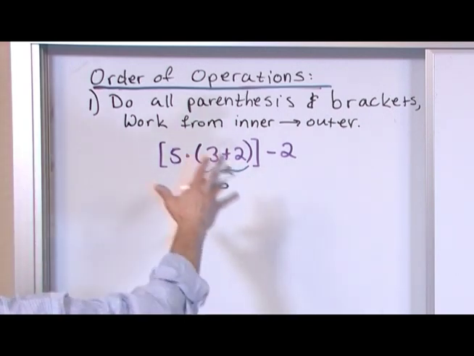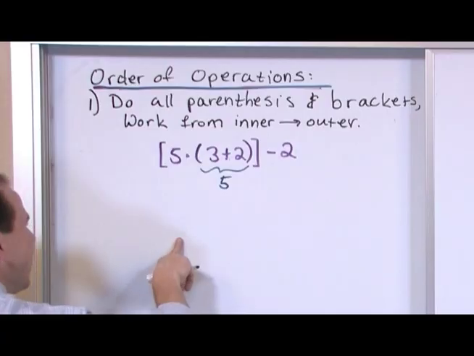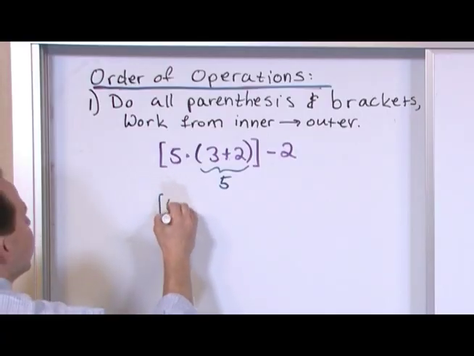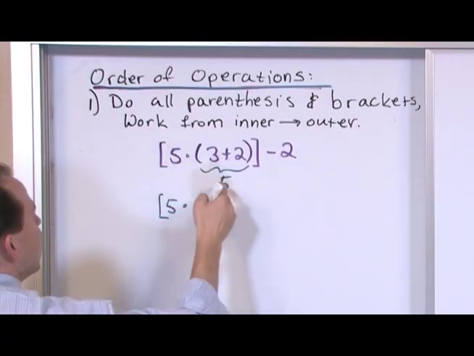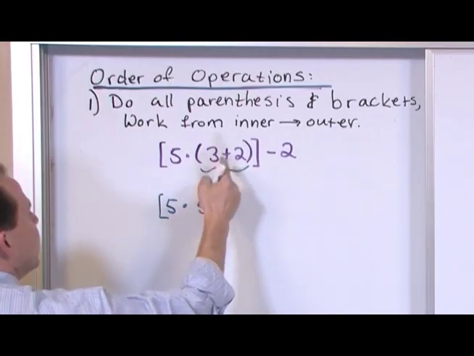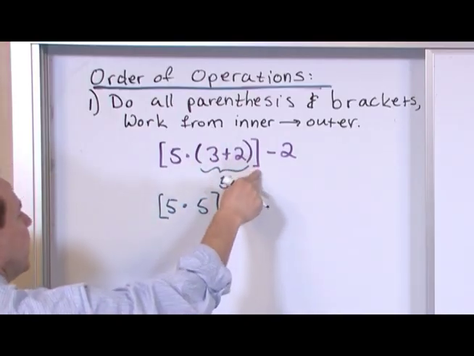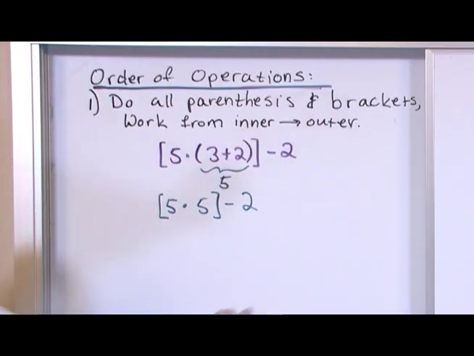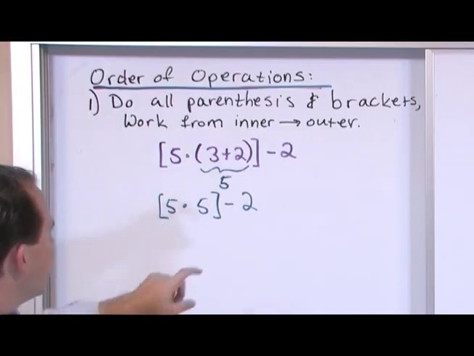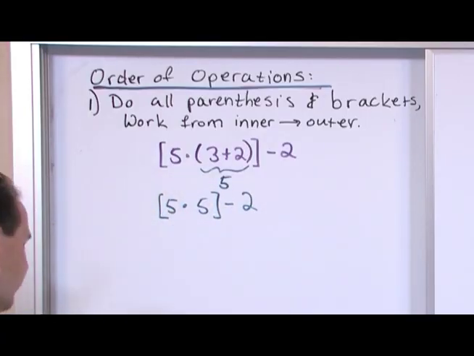So then if I were going to rewrite this problem for the next step, then I would open my bracket, I would put 5 from here, multiplied by this 5, which is what this reduces to, close my brackets right here, and then I have the minus 2. So I have to still do the rest of the problem. And by the way, this is a great way to do this. Write down one little thing at a time so that you make sure and understand everything.